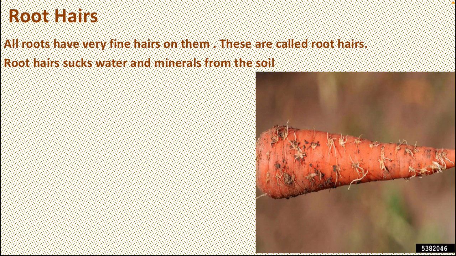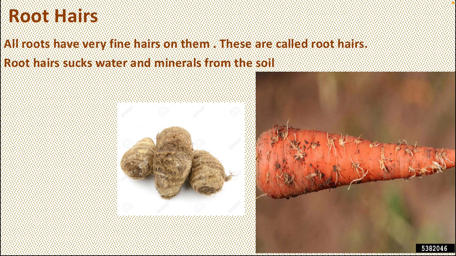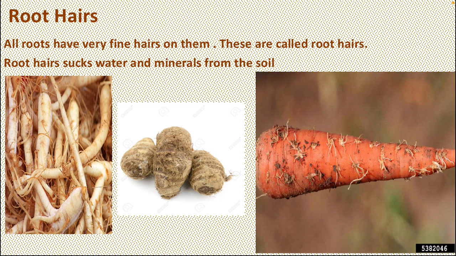As all of you know, carrot is a taproot vegetable. So these are the small white hairs on it. These are called root hairs. So the root hairs are extensions of the root responsible for bringing water into the plant. These root hairs are too small to see without magnifying. So with magnification you can see them clearly. They are very small and they help to absorb water.